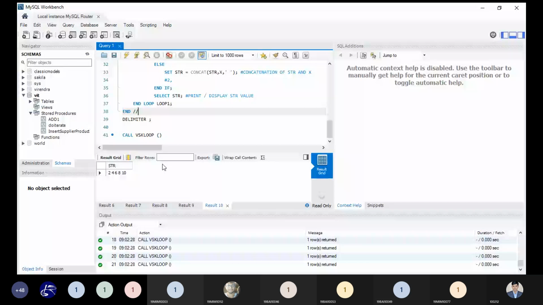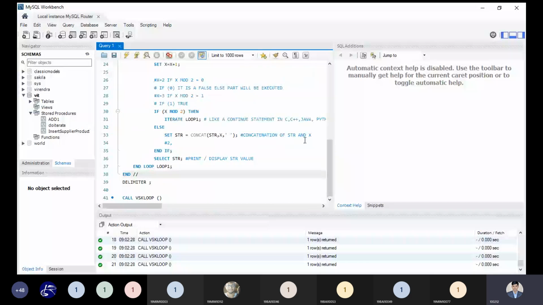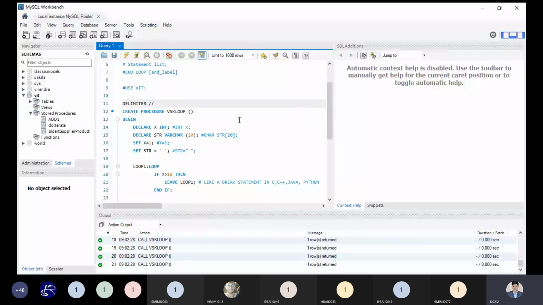Yes, sir. Okay, so right now I have another program to demonstrate more ideas about the loop. So just let me create a table. Just give me 1 second. Let me close all this part right now, and let me make all this code a comment section.